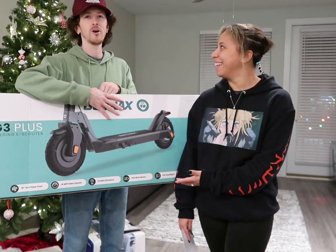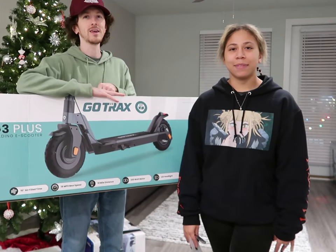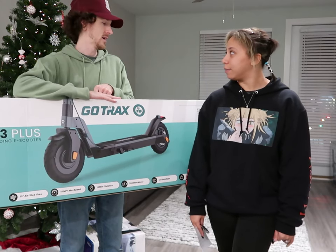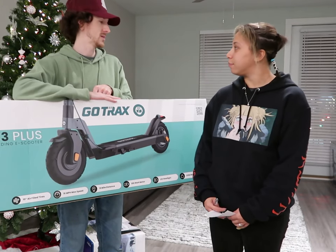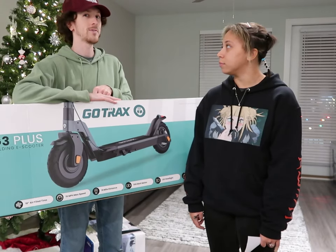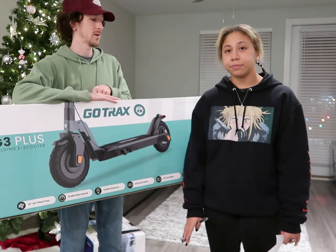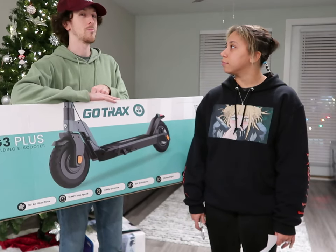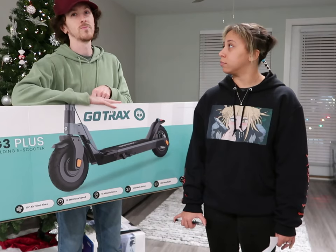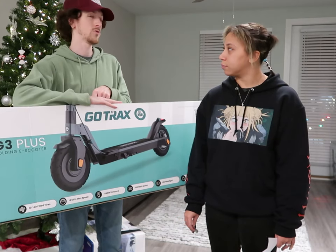GOTRAX G3 Plus. Yep. $398 at Walmart. Not a bad deal for a beginner. It's not at every Walmart, so either buy it online, though some reviews are not that good because it seems like some of these people are getting different models than this scooter. So I would try to find it in the store. And if it's not what you want, you can always return it to Walmart.